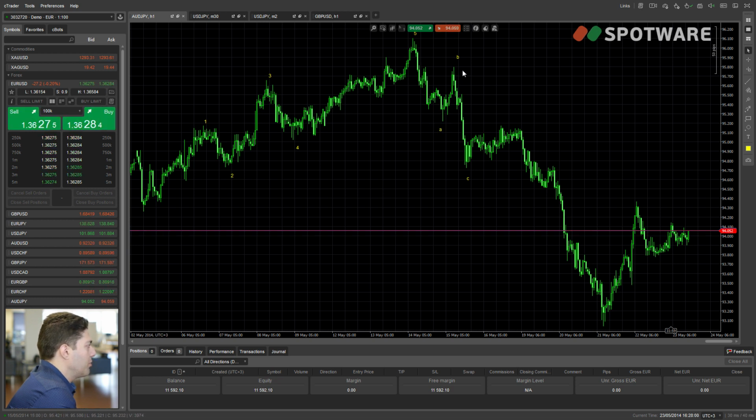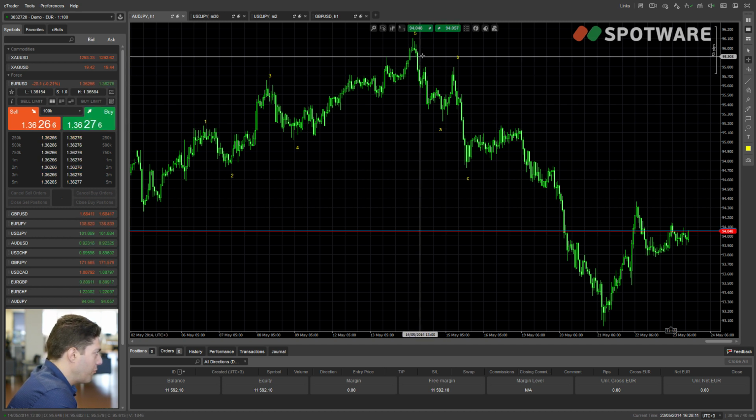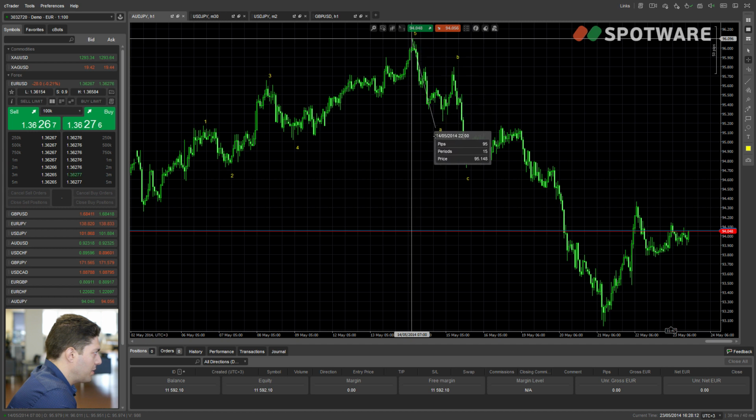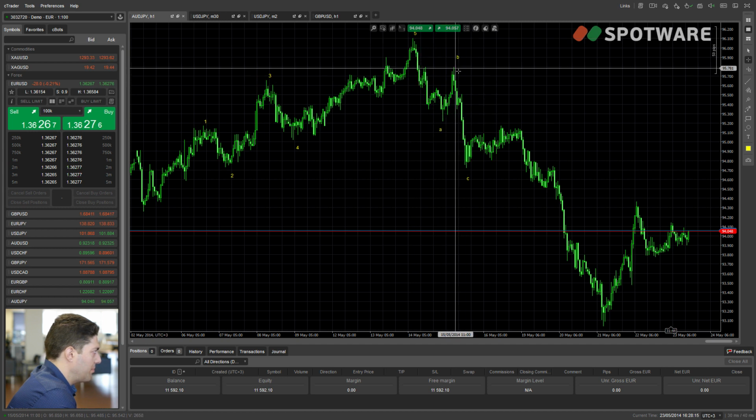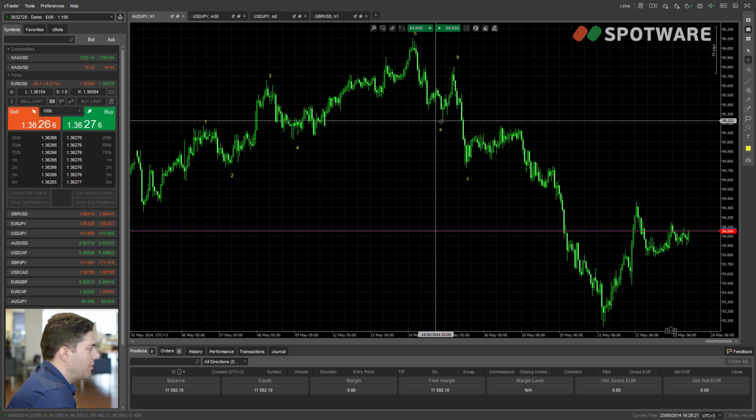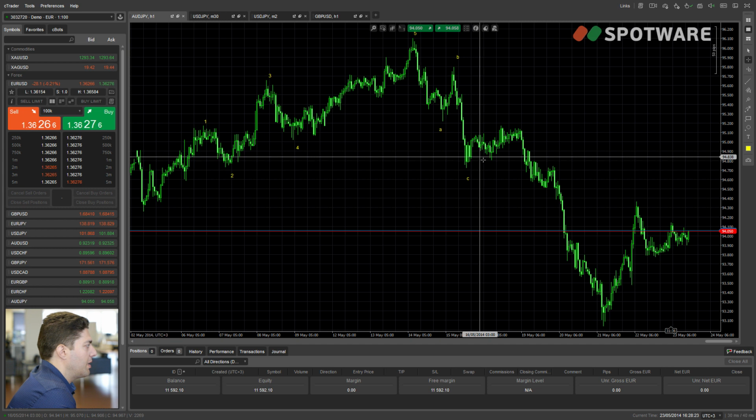Then we have a retracement of wave A to B, when a head and shoulders has clearly formed now. And then we have a wave C, which, if we measure the waves, you'll see that wave A is 97 pips, and wave C is 115 pips. So wave A is practically almost always the same as wave C.